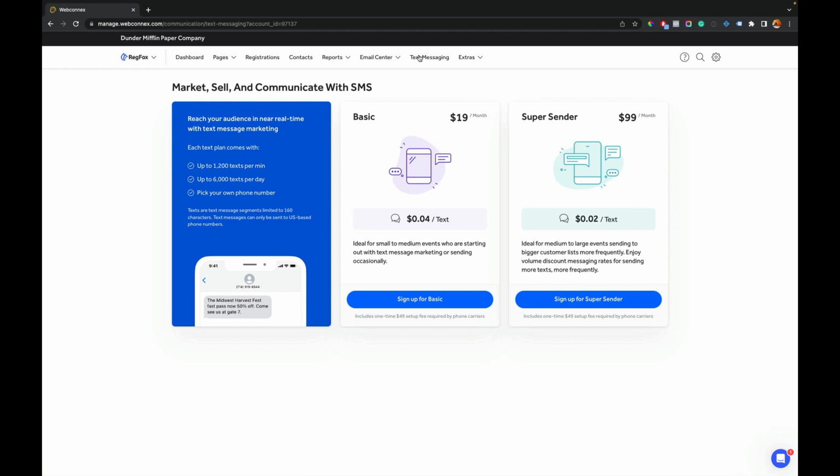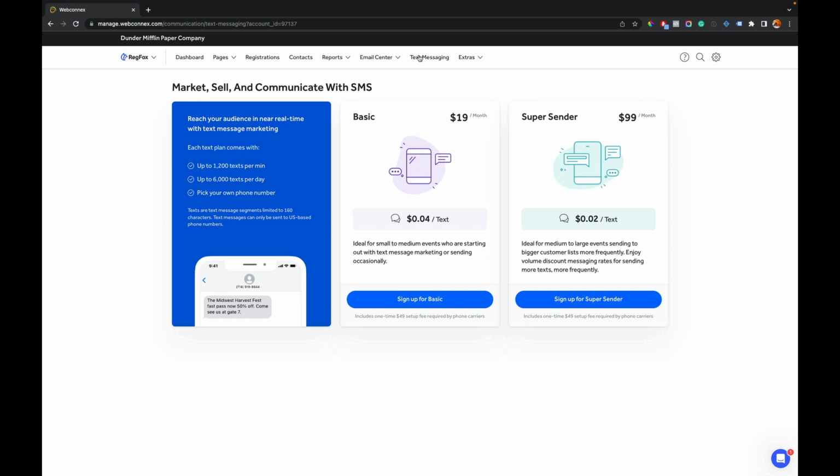Now here, the system is going to ask you to choose a package, and this is going to involve a couple things. The first one is going to be a brand verification. There's a setup fee that goes to the carriers to authenticate and legitimize your brand. It's their effort to combat the spam over text messaging, and so you have to register with the carriers. The second step is going to be reserving your own dedicated number that you'll send from. So those two are requirements to use our platform.